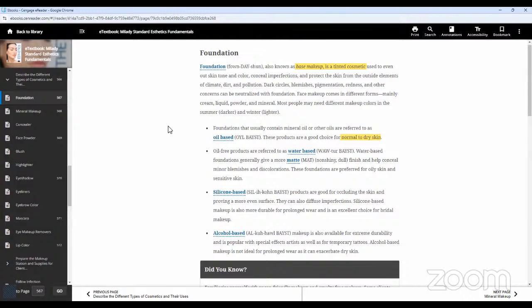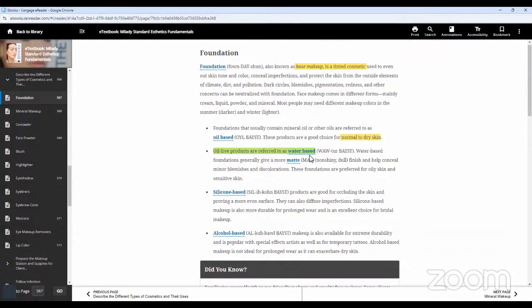Oil-free products are referred to as water-free. So oil-free means water-based. Water-based products give you a matte look. It doesn't really cause you to have a buildup on the skin, but it pulls in moisture.